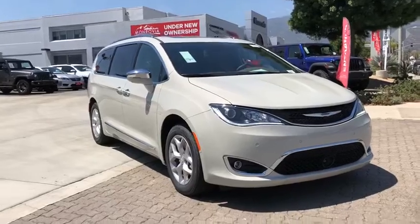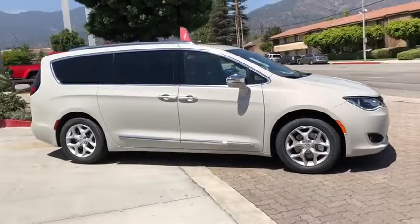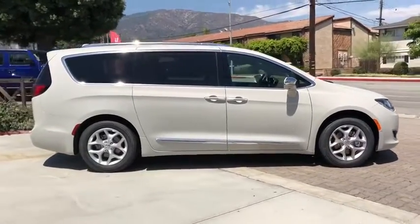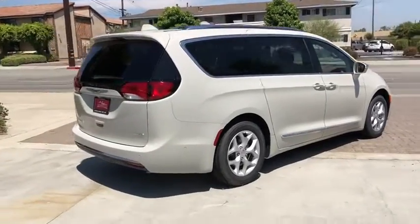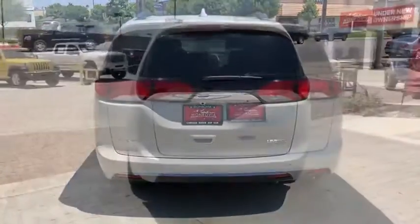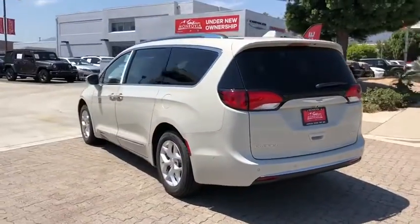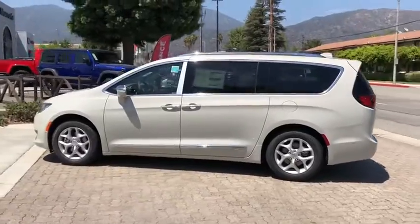Come test drive the 2020 Chrysler Pacifica. The Pacifica crossover features the driving attributes of a sedan and the utility and space of a minivan or SUV. The Pacifica has top-notch safety scores, an upscale interior, and a spacious cabin that leaves room for your family to grow. Here are some of this vehicle's great options.